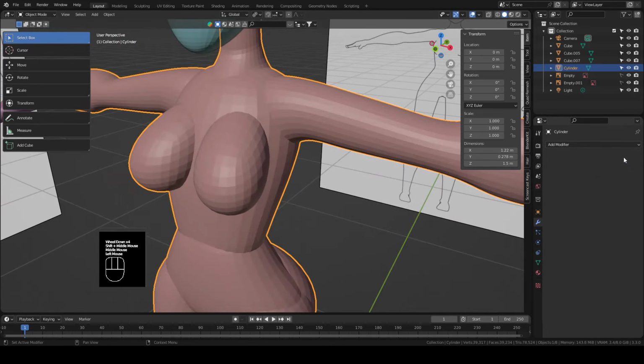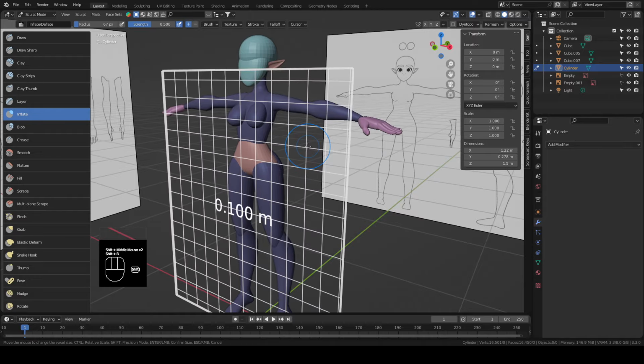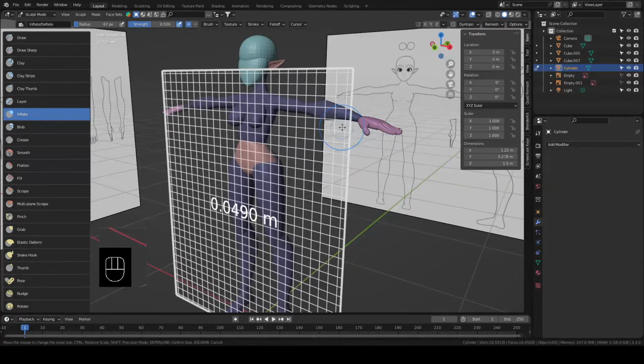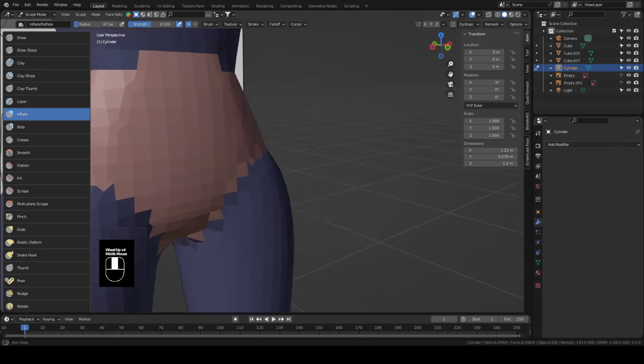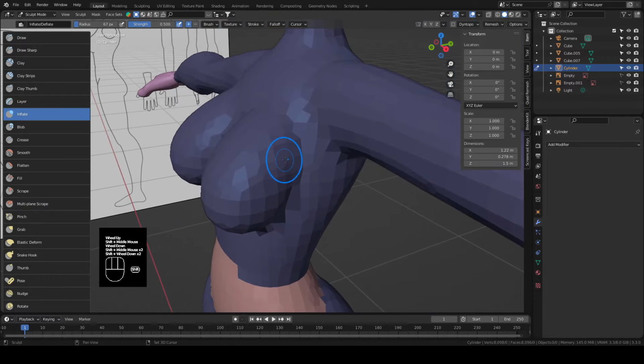So you can do it that way, or you can go into sculpt mode and hold down Shift and R, and it brings up this grid, and as you move your mouse you can see the size of the polygons. So if we were going to remesh it down, say down to 160, we would left click to accept, and then we'd hit Control R to remesh, and you can see that it remeshed it. This is a really low resolution, which is why it looks so pixelated.